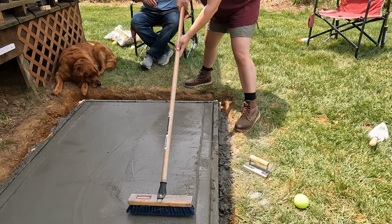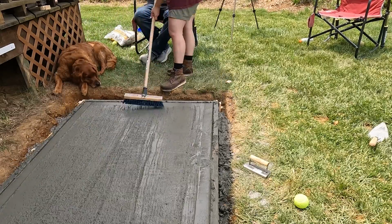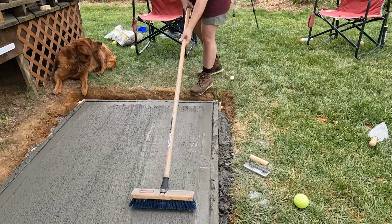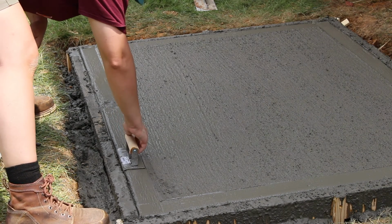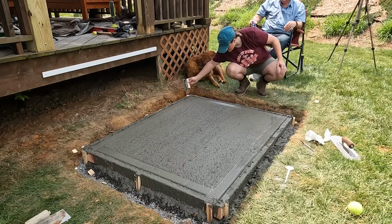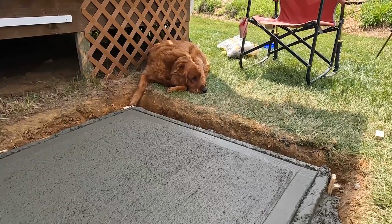Next, I took a push broom and I lightly ran it over the top of my slab. This just roughs the top up a bit, which gives a little bit more traction for walking on it, especially when it gets wet. This is why I didn't have to worry too much about floating it perfectly smooth. Once I was satisfied with my brush finish, I just went over the edges one more time to make sure they were smooth. Then it was time to leave it alone and let it dry.